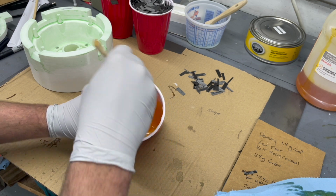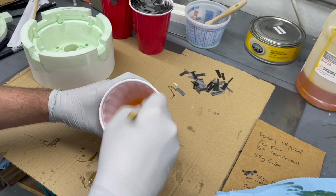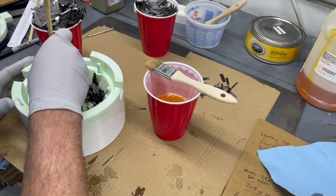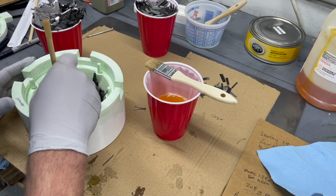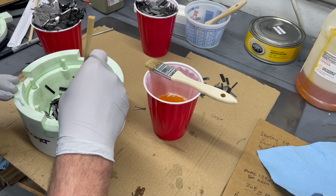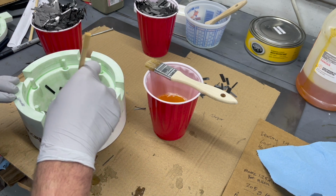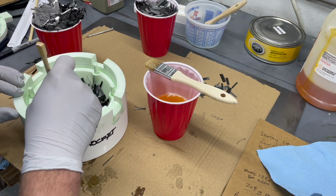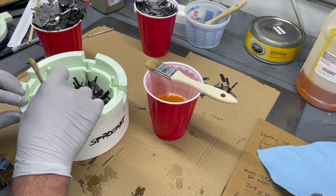Making sure you scrape down the side walls of the cup as you go. This part we're making is the sprocket carrier. So that transfers the load from the sprocket down onto the diff case where it carries into the actual differential and propels the car.